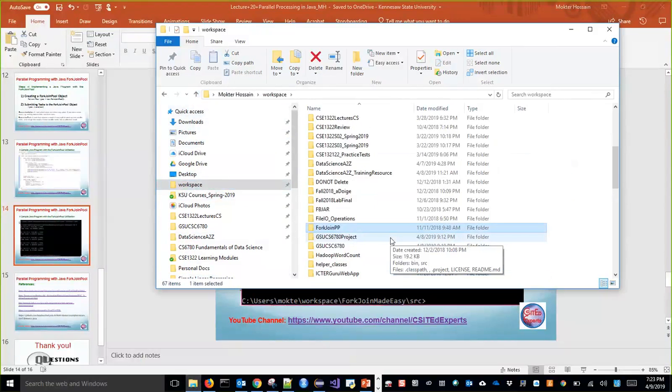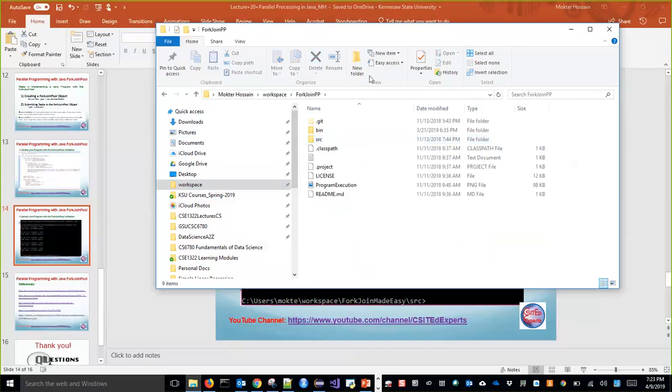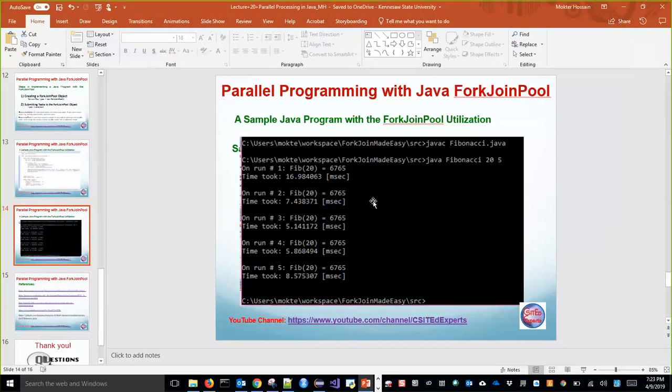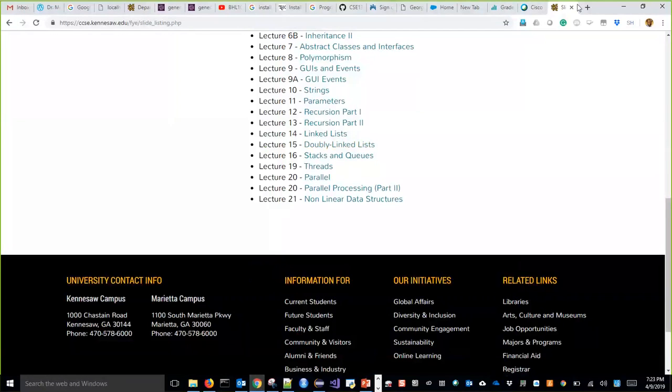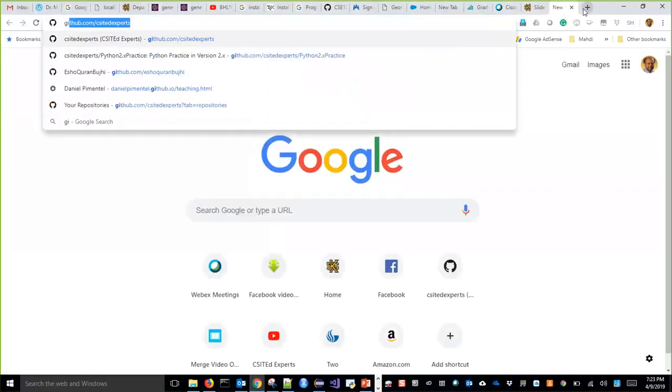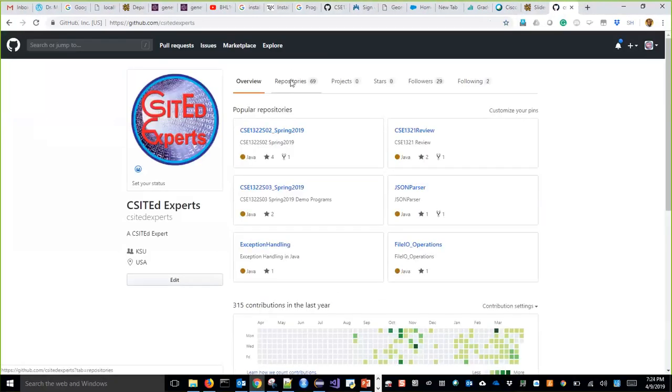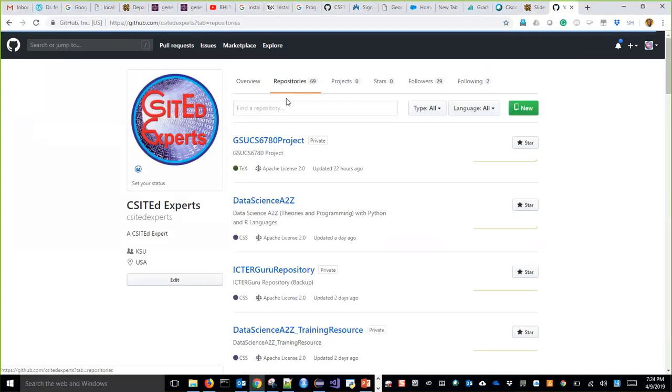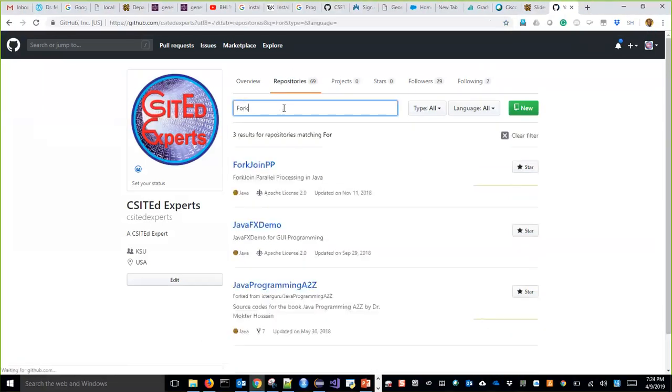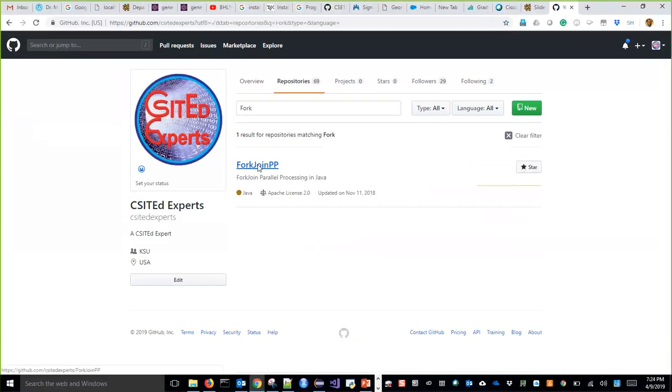Fork join parallel processing. Maybe this program, just a different name. Or you can check GitHub. Okay, this one.